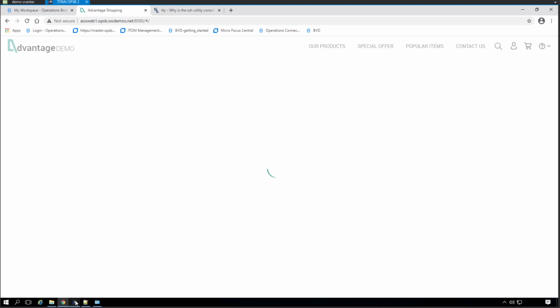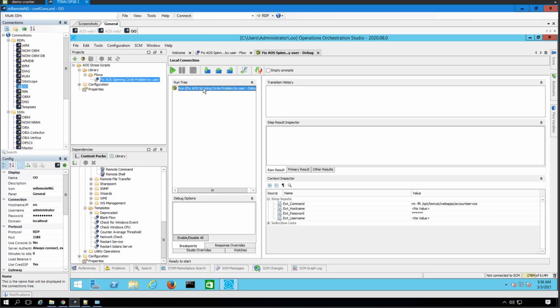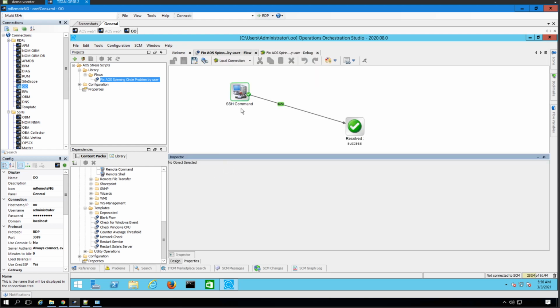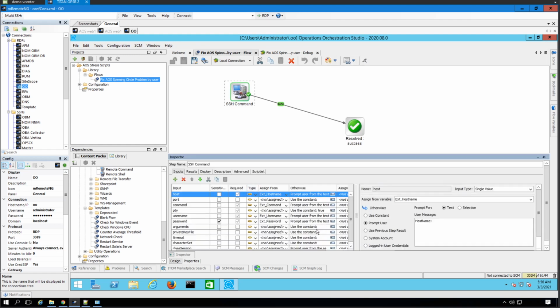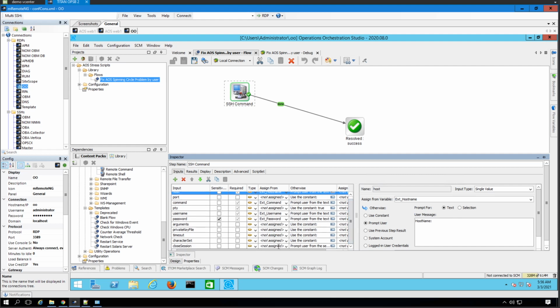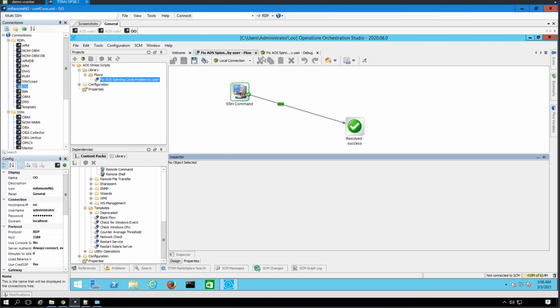Right. So I'm not sure. So I'm going to run it once more because why not? And I need to fix the command, so I'll fix it. Always just get your debugging to a point where you are certain. Right, so it's going to be port, PTY, username, password, arguments, private key, timeout, close session, use constant, true. Okay, we're going to say true, although, yeah, true is good enough. So let's run it once more.